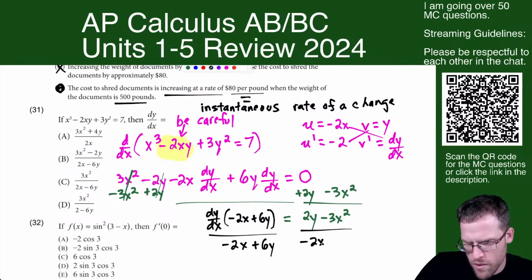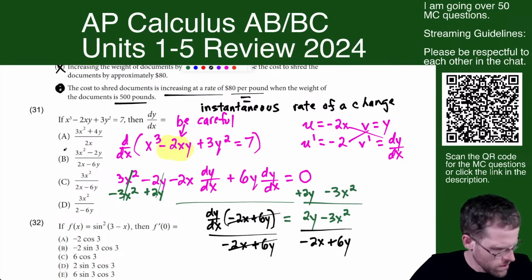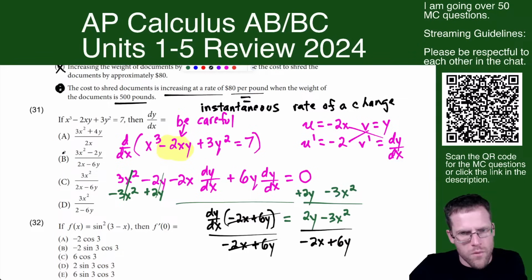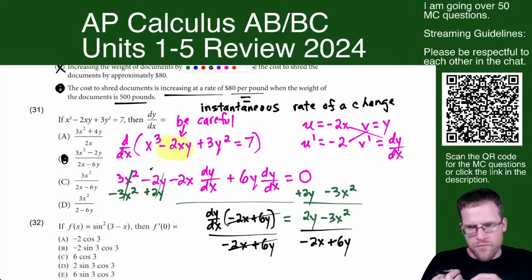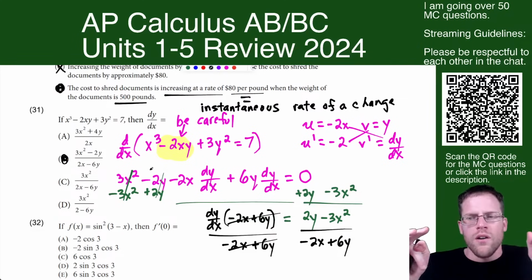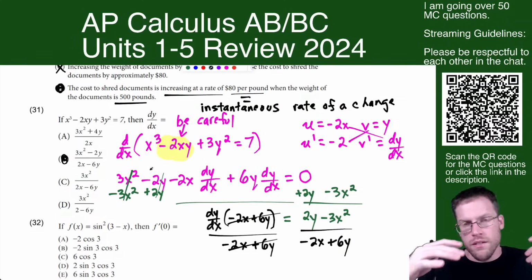And now a moment of truth. Let's see. So the top should have a 3x squared and a 2y. So it looks like 31. I think I get my answer key. Yeah, it should be B. So we're looking at this and we're like, all right, you see there's a 3x squared and a 2y, but then you're like, wait a minute, they don't match. The reason they don't match is because the people who made this question moved the dy dx terms to the right side. They didn't keep it on the left.